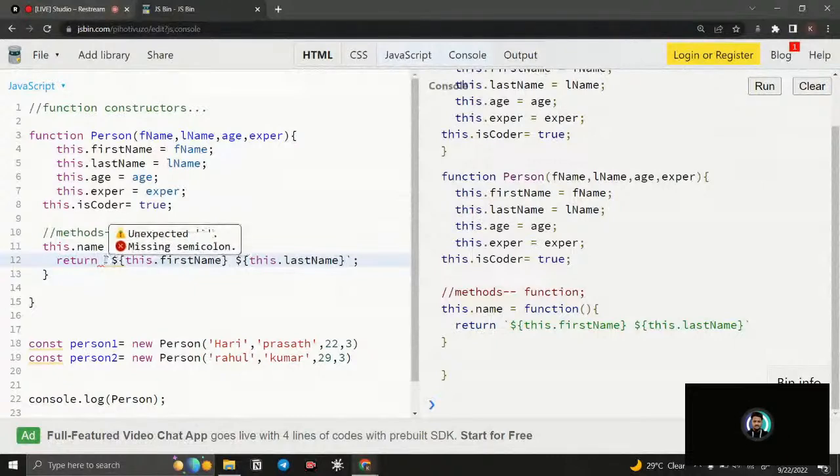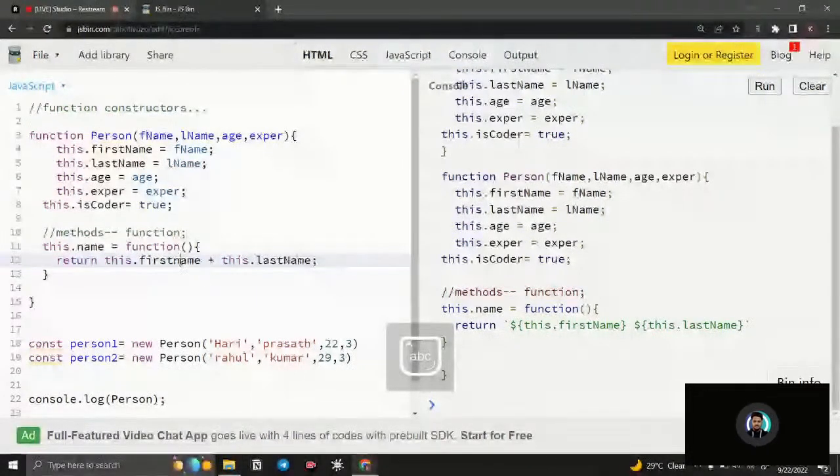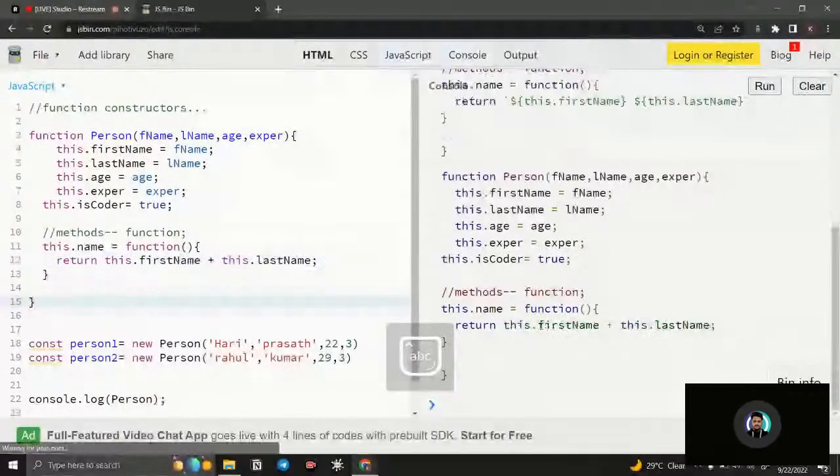Just a minute, instead of using the template literal, if I say this dot first name, it is not a variable that we can access directly. And I say this dot last name, like this. We can use this dot first name, something like this. So if I run this, you can get it.